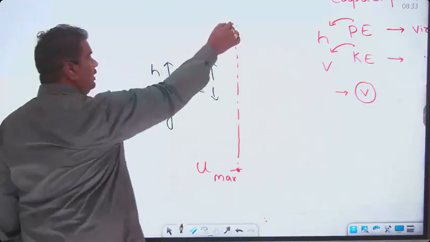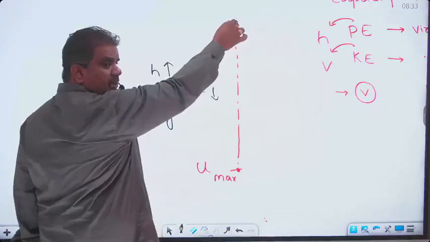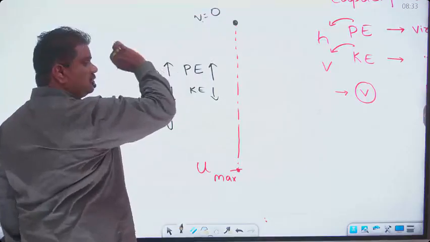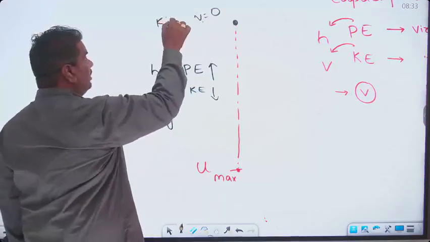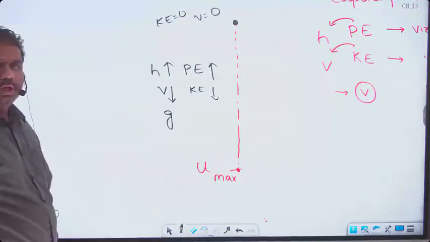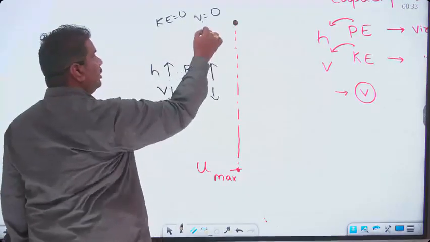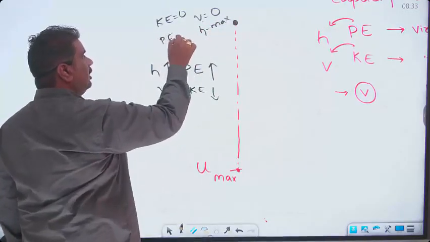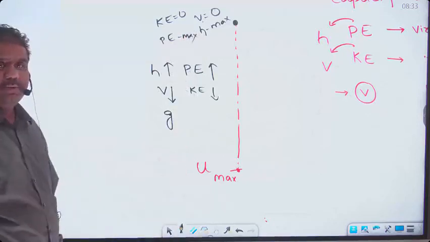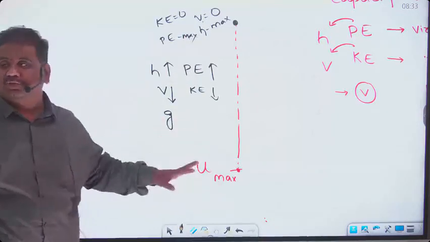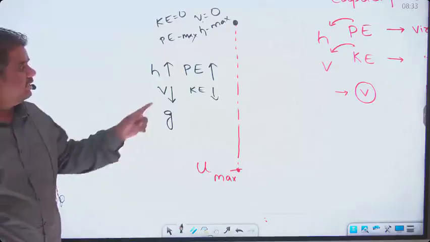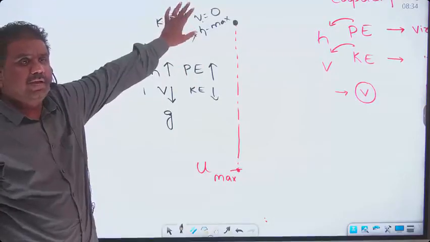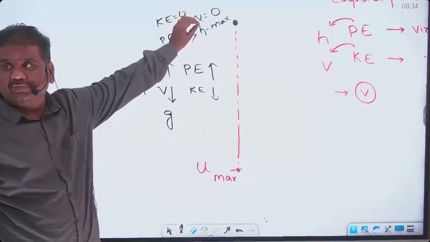So at this point, what is this? Maximum point అని అంటాం. మరి maximum point దగ్గర velocity ఎంత అవుతుంది? Zero. If it is zero, what happens to kinetic energy? So at maximum point, kinetic energy is equal to zero. At this particular point, what is the height? Maximum. If height is maximum, what happens to potential energy? Even this is also maximum. అంటే for a vertically projected object, ని పైకి విసిరేసినప్పుడు kinetic energy will keep on decreasing, potential energy will keep on increasing. At the maximum point, kinetic energy will be equal to zero, but potential energy will be maximum.